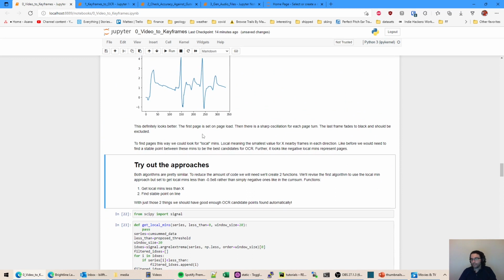So I'm going to go ahead and try out the next step. Once we find a page turn, I want to find the in-between pages. Also, it doesn't matter much if we find too many page turns, because we'll just send those to OCR, and if the values are close enough, we can deduplicate things. So it's better to overestimate page turns than underestimate and miss a page turn in processing this video.